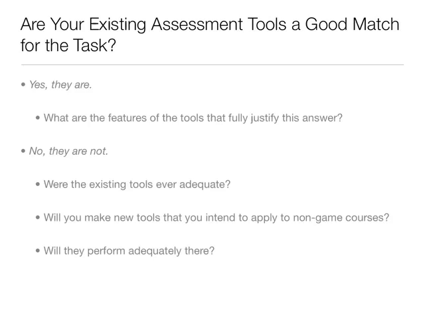The first time around, you want to ask it sort of in general perspective. So, if your answer is yes, they are, well, you don't want to just say yes, they are, and that's it. You want to justify explicitly for yourself what are the general characteristics of the assessment tools you already used before you introduced games in the classroom that would justify this answer. If, on the other hand, your answer is no, they're not, so you look at your assessment tools and say, well, gee, the game is going to introduce certain types of learning, certain types of experiences into the classroom that these tools can't measure, well, you need to ask yourself then three questions.